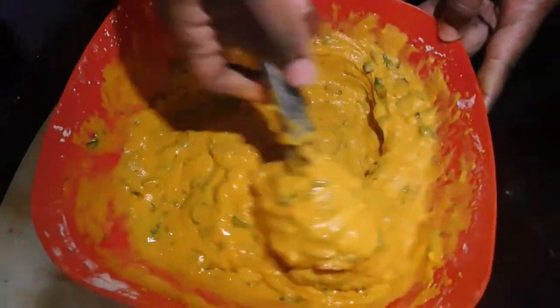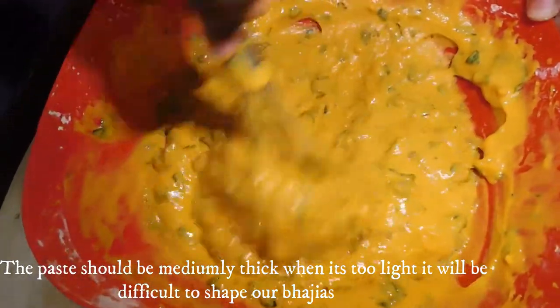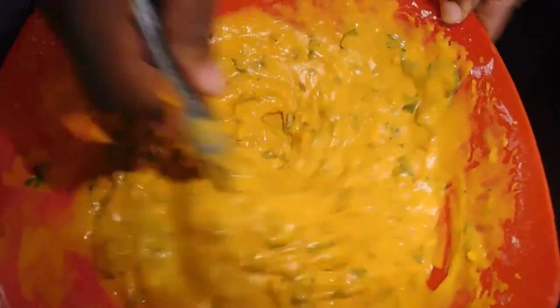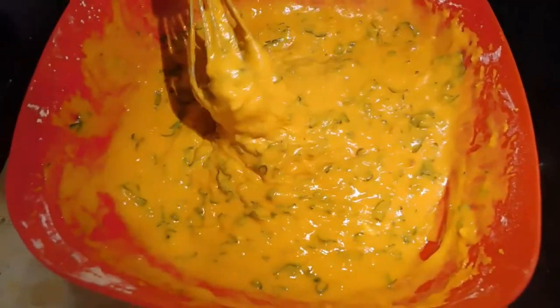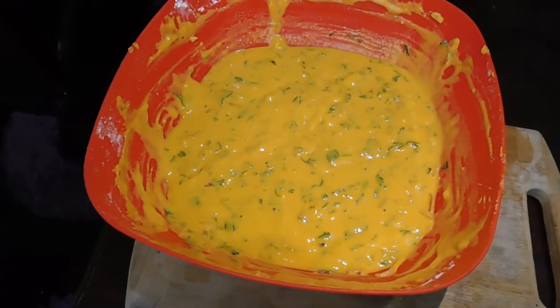When your paste is too thick, your bhajias would be hard. And when it is too smooth again, your bhajias will have those horn-like features, you understand? So the paste is supposed to be like this, mediumly thick. My paste has been resting for about 10 minutes now and it is ready for frying.